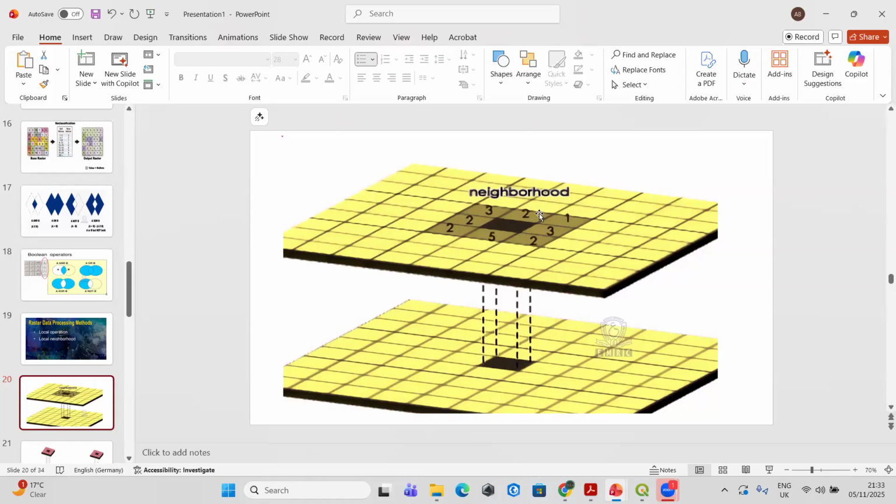Maybe at this level, if you are new to GIS, you will not be able to apprehend why we are doing this and where this will be useful. But when you go deep into raster functions, understanding how certain layers of rasters interact with others, then you will understand how this is performed.